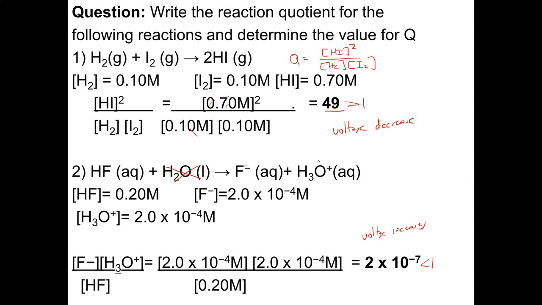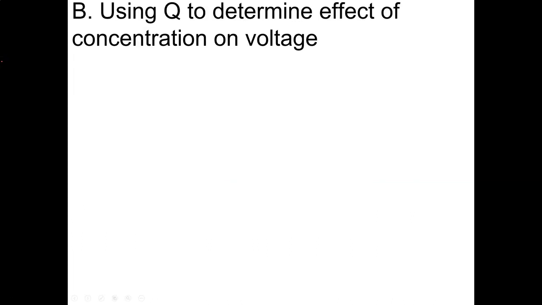Now, the good news is you're not going to usually have to plug in numbers like this. I'm just showing you how it's calculated, but realistically what's going to happen, one of these will be held at 1 molar, like in the top example. These will both be 1 molar. And they'll say, okay, what if you make this 2 molar? I know it's a gas, but let's assume it's aqueous for the sake of argument. Then what happens to your voltage? That's all they're going to ask you. So you don't need to do this heavy-duty math, you have to do it conceptually.